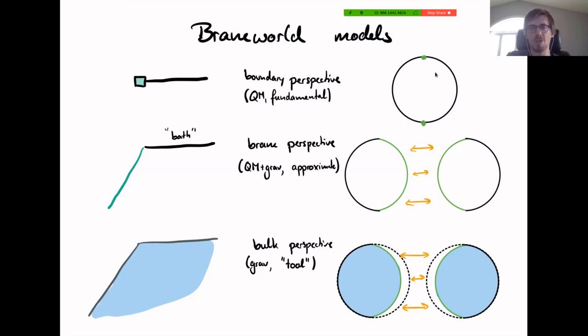Then we have this brane perspective where we have a bath region, which is my true CFT boundary, and then a gravitational region, this green region here, which has an approximate CFT living on it and has some higher curvature gravity on it, where all the higher curvature terms are very much suppressed. So it's essentially Einstein gravity coupled to a CFT, but really only as an approximation. And then we have this bulk perspective where we have a higher dimensional gravitational description, and we use it only as a tool to compute entanglement entropies.